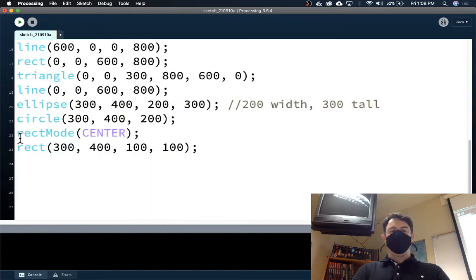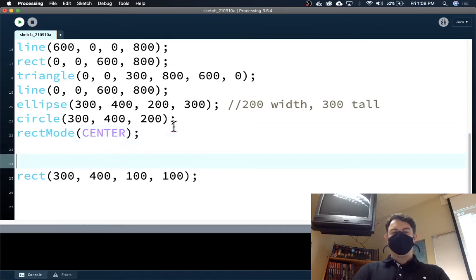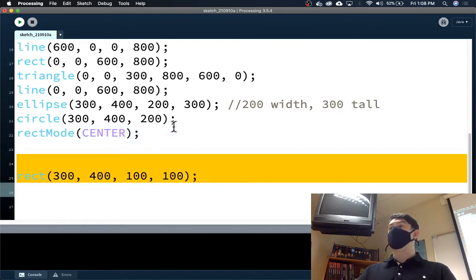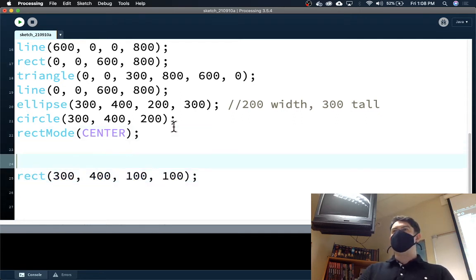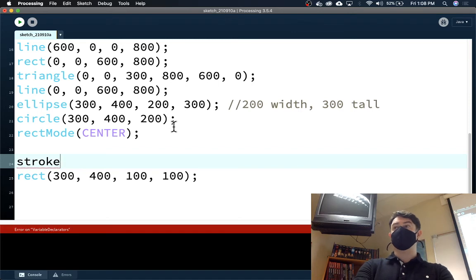So I'm going to go to the bottom rectangle, and just before that, I'm going to type in the stroke and fill, just to try things out. So how do you put in a color? There are a number of different ways we learned. We learned that if you type in, say, stroke, you can then type in a number between 0 and 255 to get a shade of gray. I still haven't written that novel, 256 Shades of Gray, but I'm working on it. Got half a manuscript, and I swear it's great.